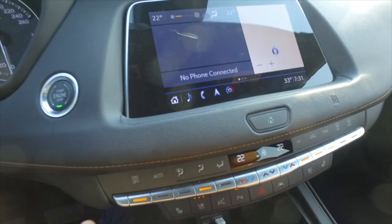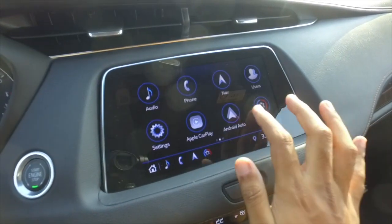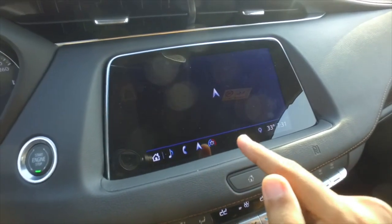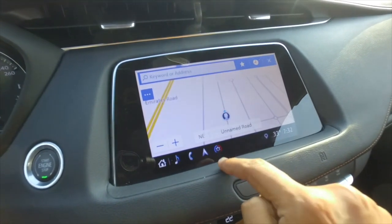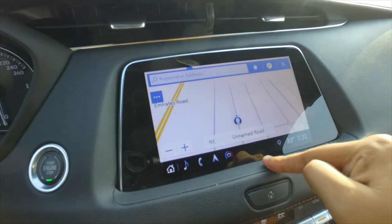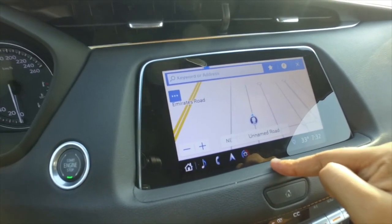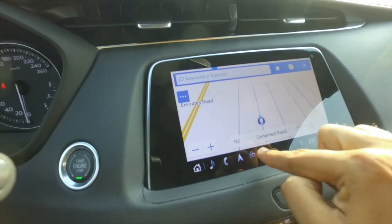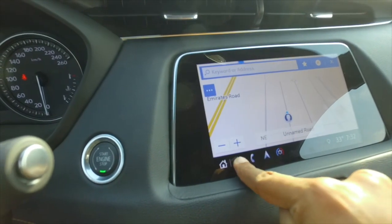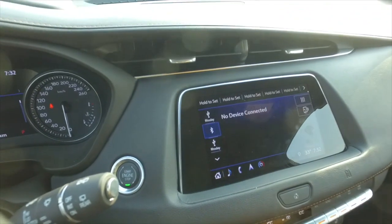Your full row of AC switches here, and a pretty nice fast screen up here, which has all the usuals, Android, and so on, you know what to expect. Now it's a little bigger than the standard size screen, which is nice. I still think GM, get these buttons big. They're bigger in the Ford, they're bigger in Ram and Chevy products, Dodge products. Make these bigger. Why are these so small? Look how big my finger is. My finger is bigger than the icon. It needs to be bigger so I can just stab at it blindly.